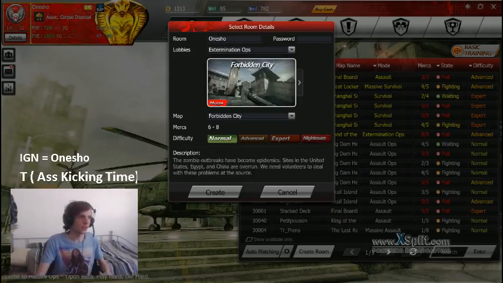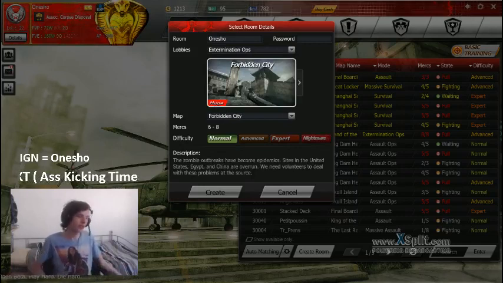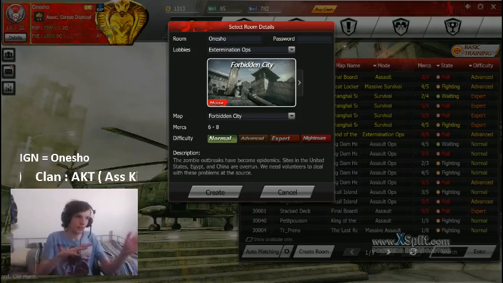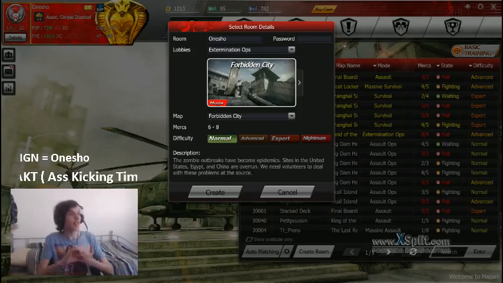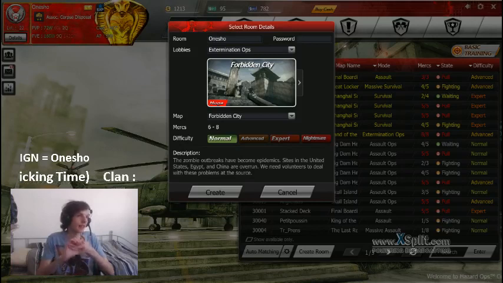And finally, Extermination Ops. Extermination Ops. Where to begin? I've got nightmares about every single one of these 3 maps. Extermination Ops. So, like the title says, exterminate. You have to kill things. You have to exterminate the zombies, the monsters, or the robots. Kill them all.